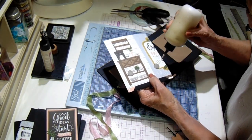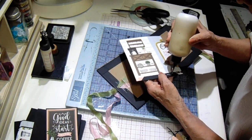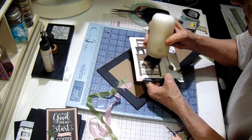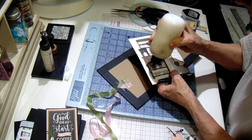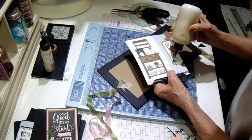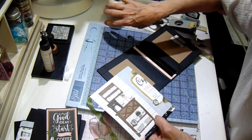I just wanted y'all to see how I'm putting it together in case you had any questions. And especially, in case there's somebody that's not put one together. Goodness! And I like to go around my magnets pretty good with the glue. And give myself a little extra time because that score tape on there is pretty potent.